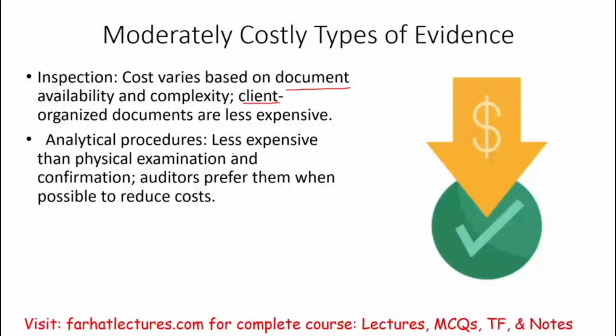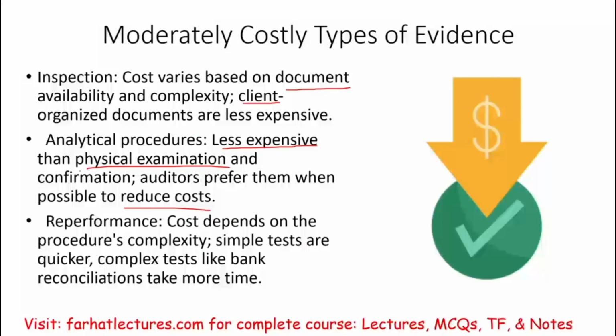Analytical procedures are medium expensive compared to physical examination and confirmation, but auditors prefer them when possible to reduce costs. But remember, with analytical procedures, you have to sit down and think about what's the proper analytical procedure, and you have to follow up with questions. So it's a little bit more time consuming, but not the most expensive. Reperformance, well, it all depends on the complexity of what you are reperforming. For example, simple tests are quicker. Complex tests like preparing a bank reconciliation could be time consuming.